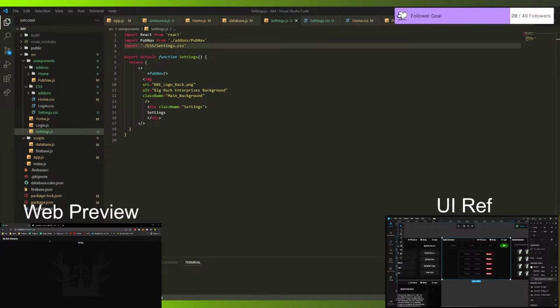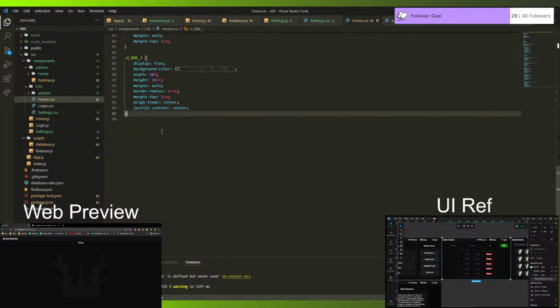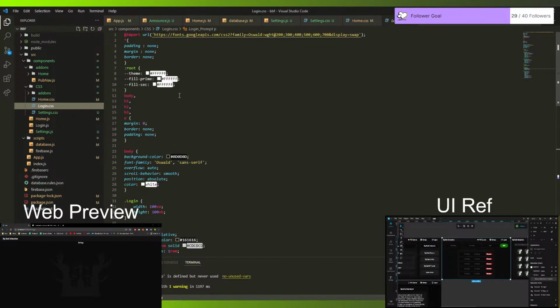The nice thing about React is all those CSS sheets are kind of linked to each other, so if I wanted to change something from the login page, I could do it from the home CSS page instead of the login CSS sheet. But for organization, I have separate CSS style sheets for the separate components. This can become very annoying, but also very helpful.